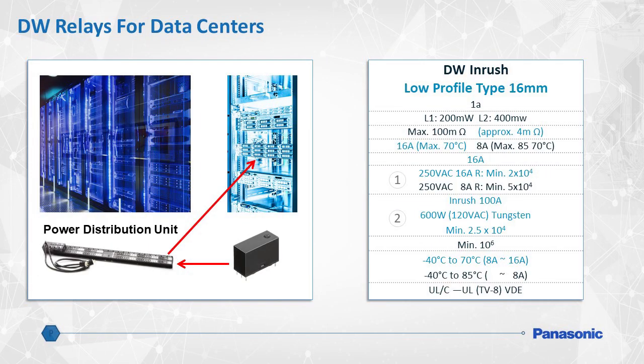Panasonic's DW series relay is ideal for power distribution units for several key reasons. First and foremost is the small size of the relay, which can accommodate a densely packed board, sometimes containing up to 48 relays per board. The PDU market trend is to shrink overall device footprint, which will benefit from this product. DW relays contain a latching feature as well, which saves power as it only requires a short pulse to the coil to remain in a set position. In turn, this also lowers the internal heat rise, which reduces overall board temperature. Some other features include a TV8 inrush rating, very robust against high inrush loads, and a consistent on-off switch timing to minimize the inrush across the contacts in the case of zero-cross switching.